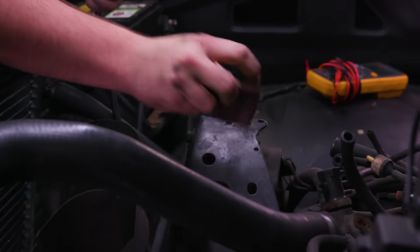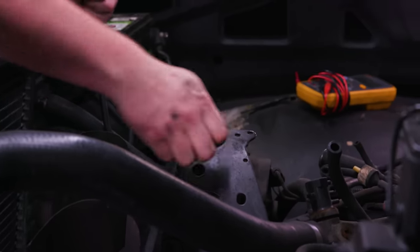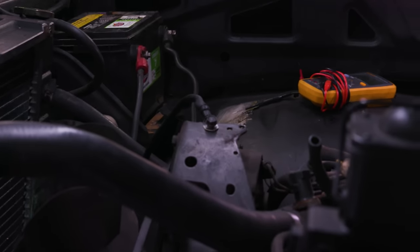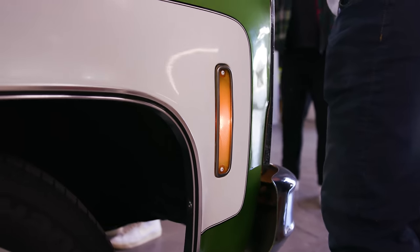Let's see, if I clean off... Oh, look at that! Hey. Oh, I hear electricity happening. We got flasher lights on, baby.